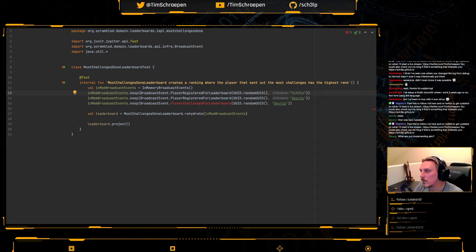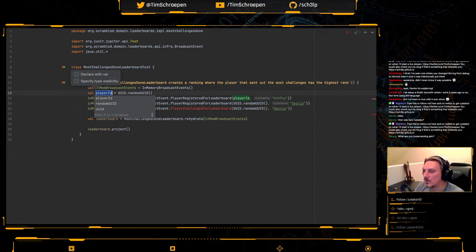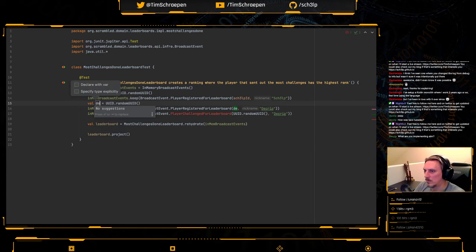Oh, and now I need this player ID. So this is scallop ID, and this is decrypt ID. And then I need to say player challenged. So this is saying scallop challenged decrypt ID.